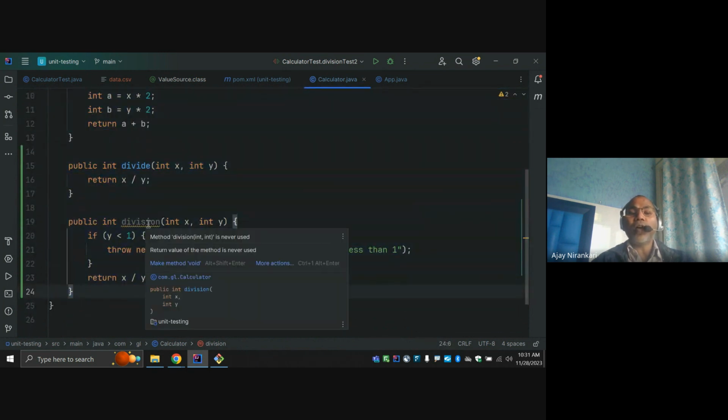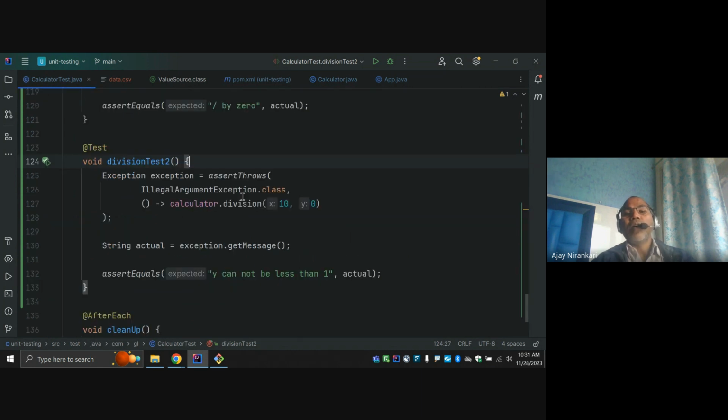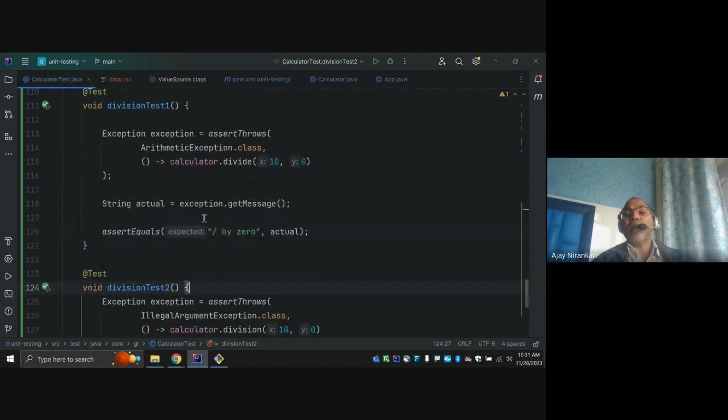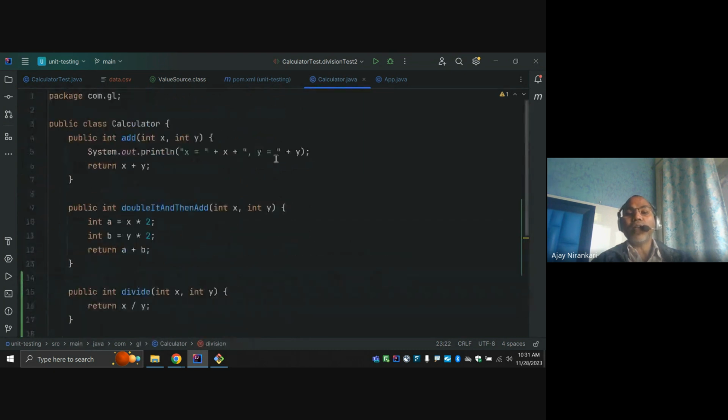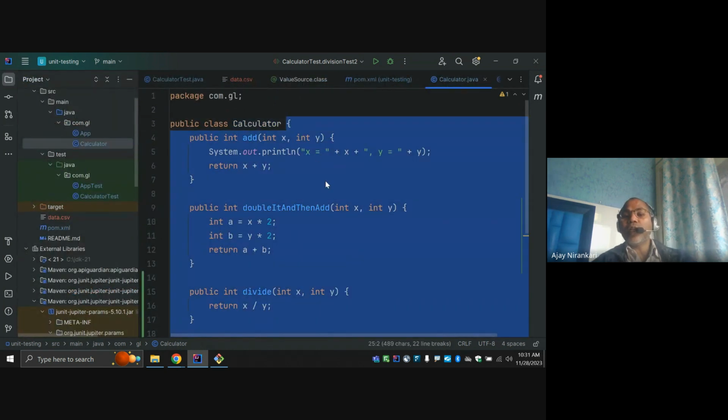Sometimes you hear about test case coverage, right? Test case coverage means what possible coverage you have achieved from the test cases for the business logic you wrote.